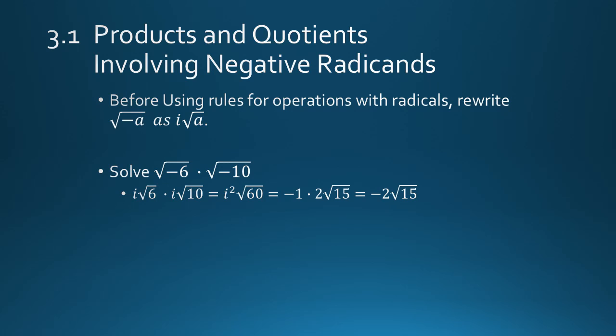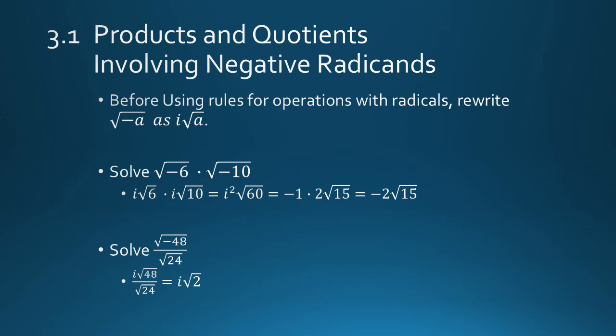Okay, we pull out the i first, so we have i square root of 6 times i square root of 10. i times i is i squared times the square root of 60. When we split 60 up, we find that it's 2 square root of 15. And i squared is -1, so we have -1 times 2 times the square root of 15. And that is -2 square root of 15. Now try this problem. Again, pause the recording, give it a try, and resume the recording to check your answer.